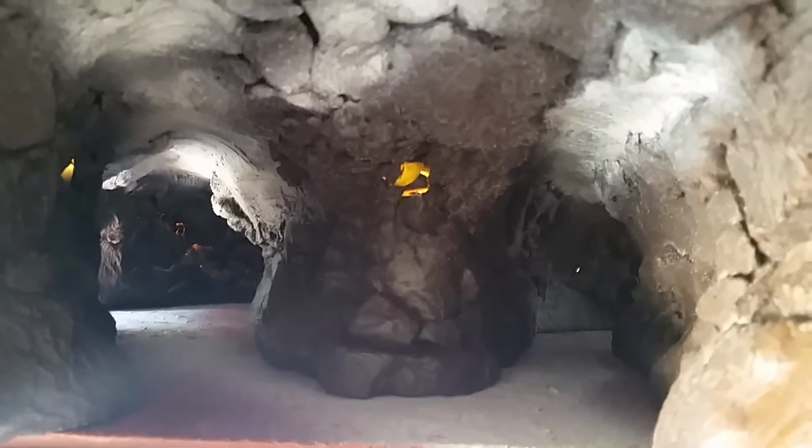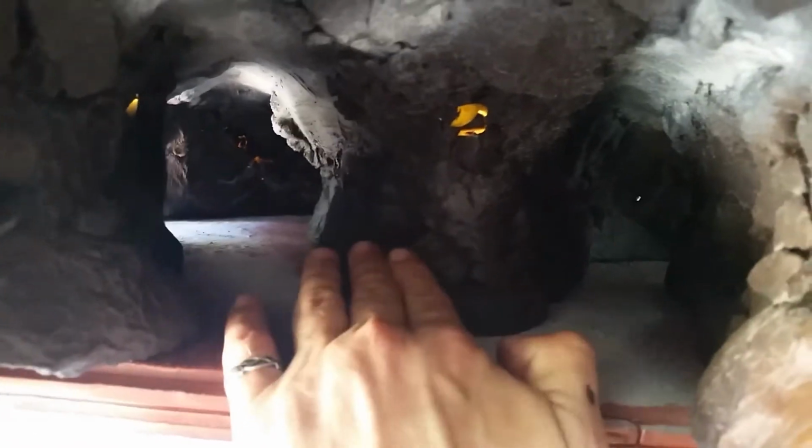Okay. If you look on the ceiling here, it's kind of white. It's actually a stone texture I painted on the ceiling on the inside because I wanted the ceiling to have that white look, just to highlight it so it doesn't get lost in any photo ops or anything like that, or even get lost in the video. And as you can see here, it really pops. And I think along the bottom here, it's going to be a little bit darker reddish color, kind of like how it is here.